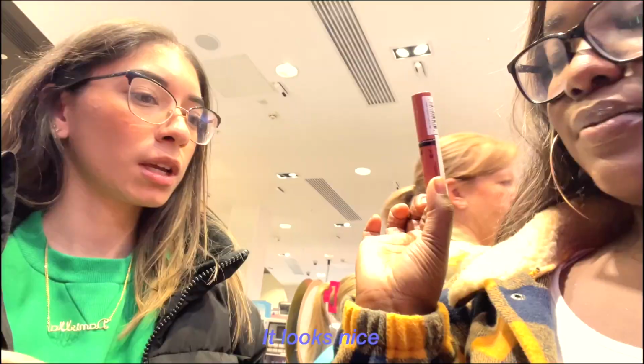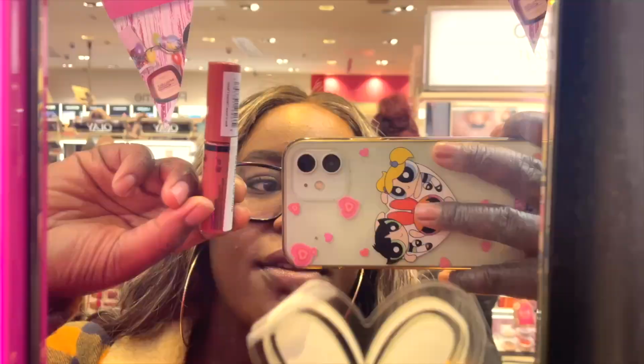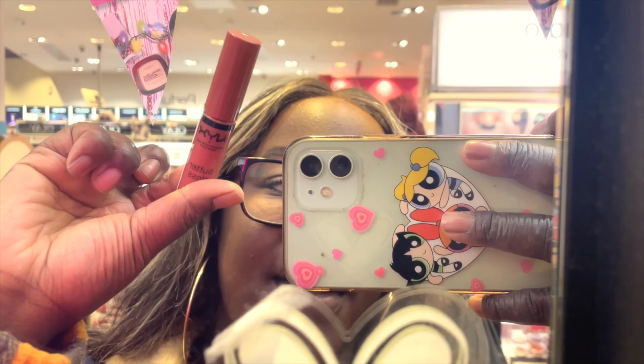Okay, so yesterday I got this lip gloss. Where is it? I found it! I was looking for the lip colour, and I bought the NYX one in this shade. Where's the shade? Oh, this is your shade. There's one shade that they have, a bit of honey. Look at it. Apparently that looks really good. It looks nice, but I don't think it's the shade I would be. I was looking for this shade yesterday, but they didn't have it where I was looking.